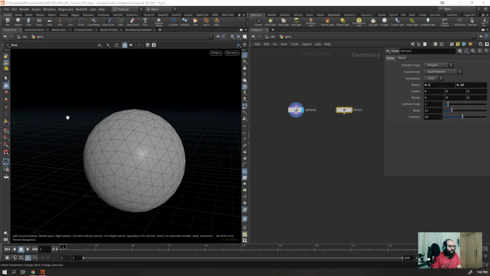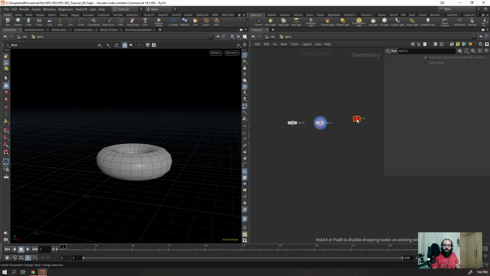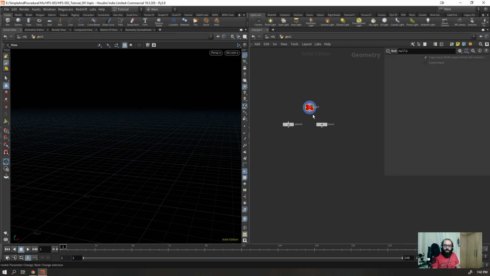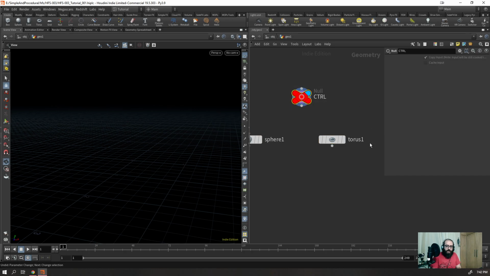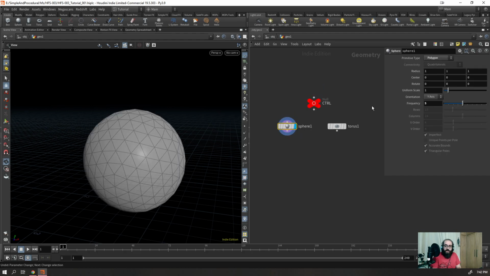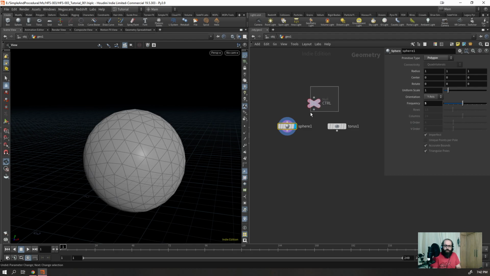And all right, so let's adjust things. I have sphere, I have torus. I want to have a control, so I'll just add a null, and the null, as you can see, is empty, and I want to use this null as my control because I don't want to go to all these different objects to control these parameters. I just want everything to be sitting in here. And now we're gonna see a new concept which we haven't talked about before, and it's copying parameters and pasting relative references. So let's do that real quick.